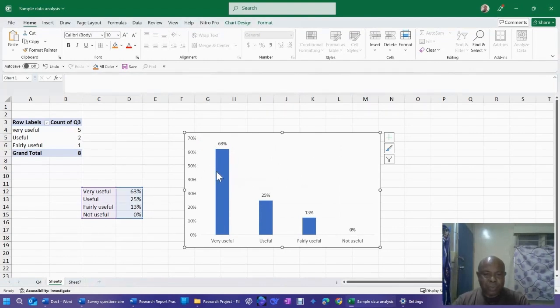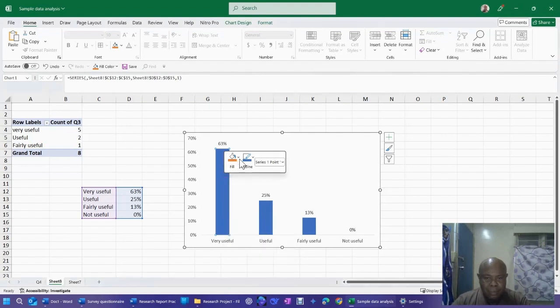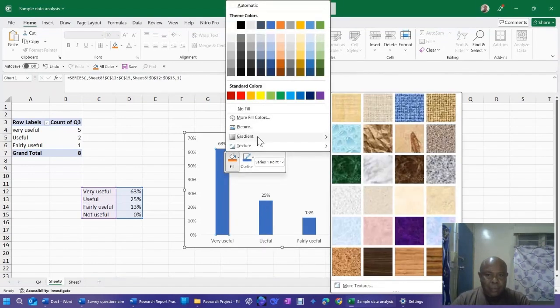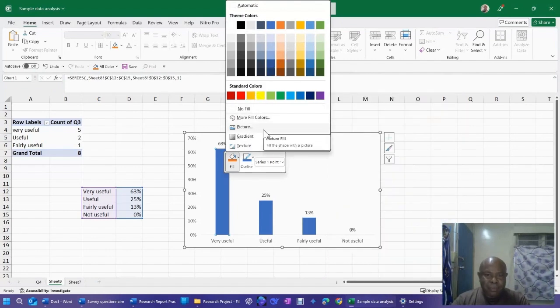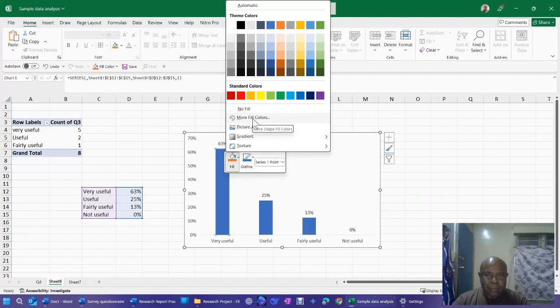And then if I want to change the color of the columns, I'll simply click on it, or keep clicking until I select the single column. Okay. And then I can go there or just right click and then select the fill color. Now let's say I want something that is not too bright. Right, I might want to use this gray color.